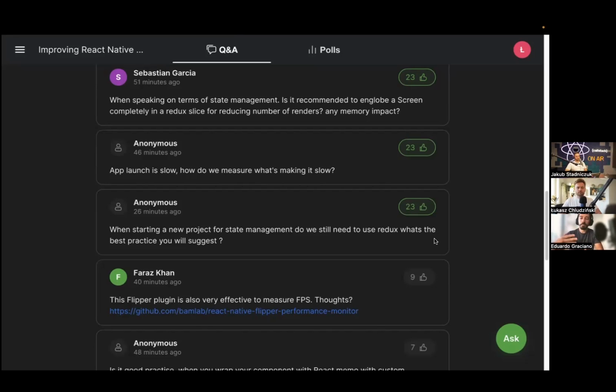If there are simple states on your screens, you probably can use the normal useState, create custom hooks, and that could be enough. If you have some kind of registration flow where you need to share some data between all of those screens, you can lift it up and create, as I mentioned, Zustand, Jotai, or something similar.